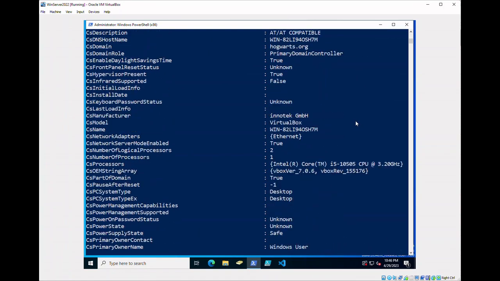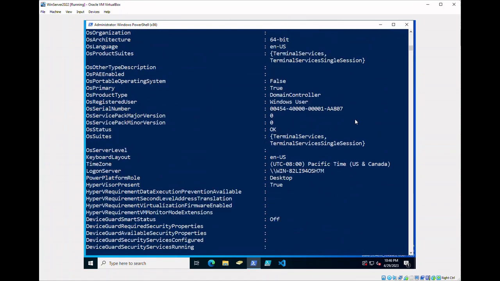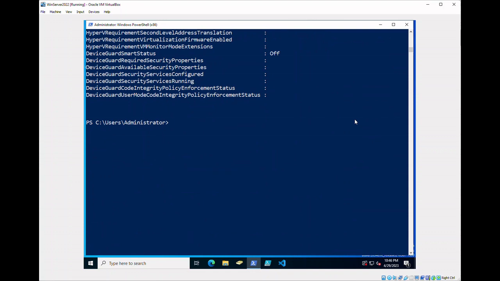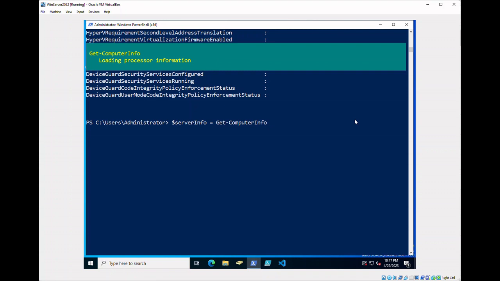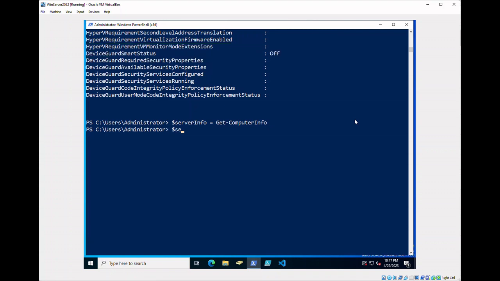So, like with all of our information that we get with a PowerShell commandlet, we can also set that to a variable. And now that we've got that here, we could get, say, the OS architecture, boot device.